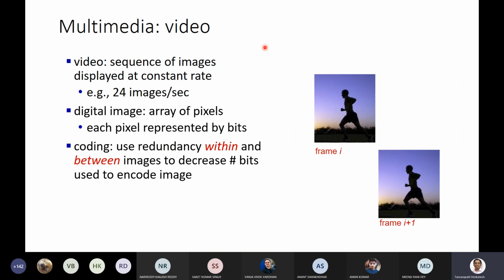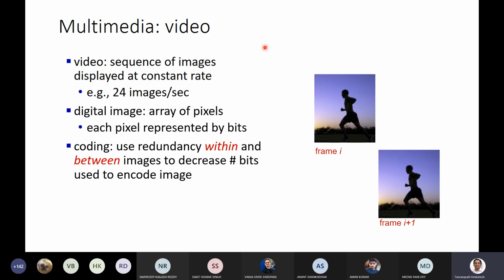There is a high amount of redundancy within an image. For example, there is a lot of purple shade in the image, and this purple shade is uniform throughout several regions of the image. So you can reduce transmission, encode it with fewer bits, and say that for all this region there is purple color.